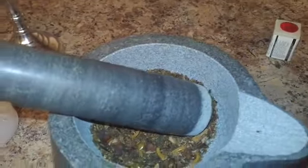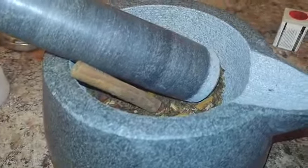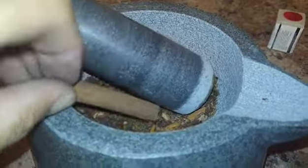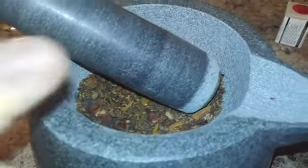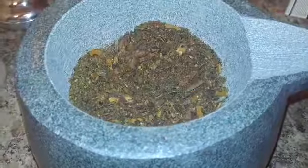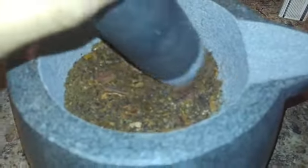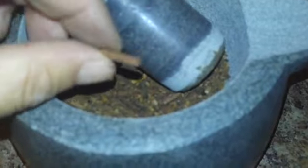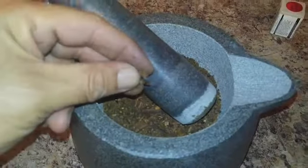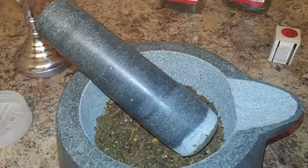After that, you're going to get your cinnamon stick. Cinnamon is good for spiritual protection. I'm going to break this down. It'd be easier if I break it down with my hand and then crush it up. So I'll be right back. Okay, pretty much everything is almost ground up. And right here, you already have a really good incense for purification and cleansing. I'm probably going to chop it up a little bit more, but right now you already have a good incense for purification and cleansing. This right here is perfect.